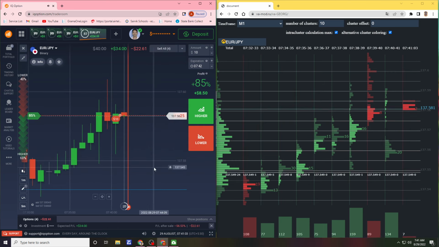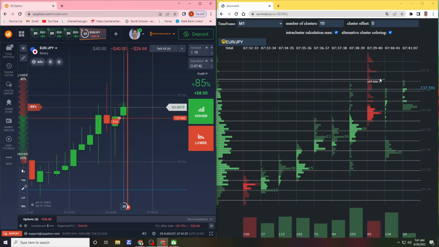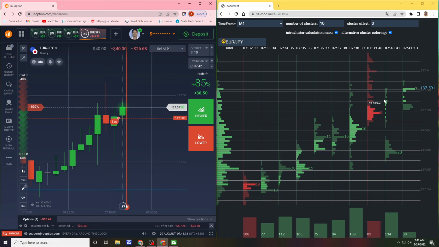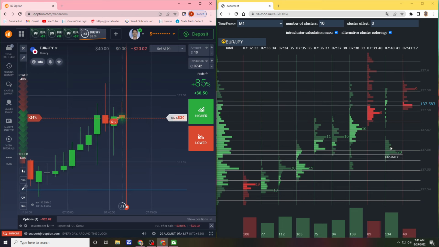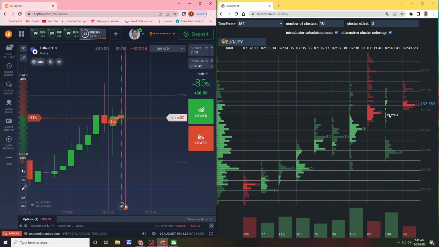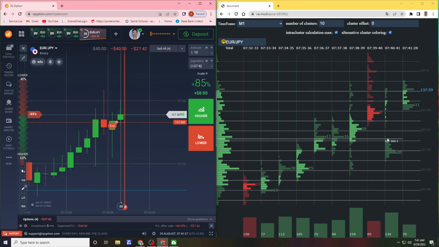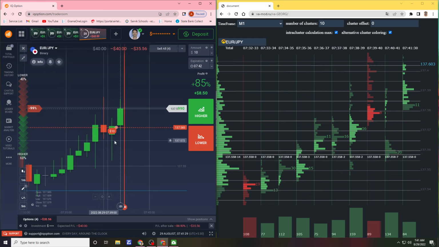So why am I selling here? Look here carefully. After this seller's candle, there are huge buyers coming here, but there is no volume. Look here, there is no volume from buyers. There are weak sellers here. The candle opens here and closes here. There is no buyer activity in this candle, but there is a wick here.